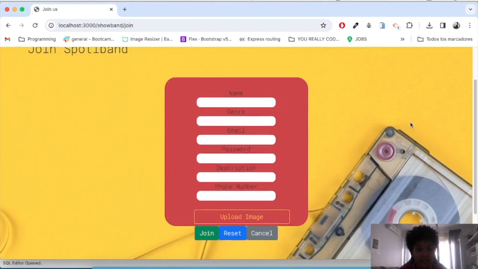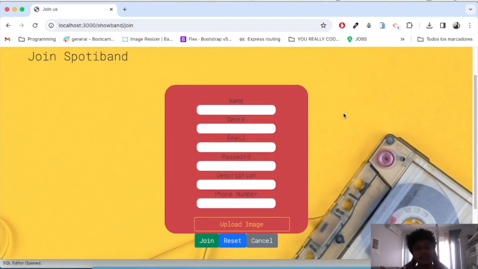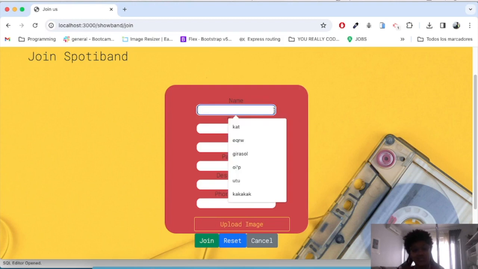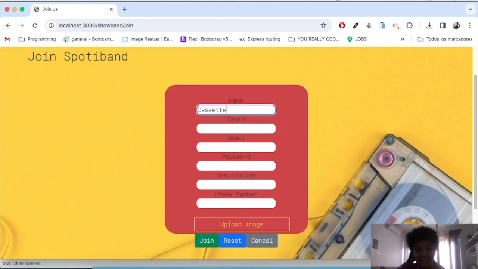So if we click join on the navbar, then that's the view of the registration form. And we can create a new band. Let's say we'll create a band called Cassette. And then the genre is rock. And the email is cassette. And the password and the description, music is live. And then number.